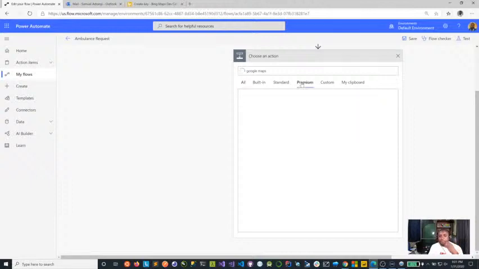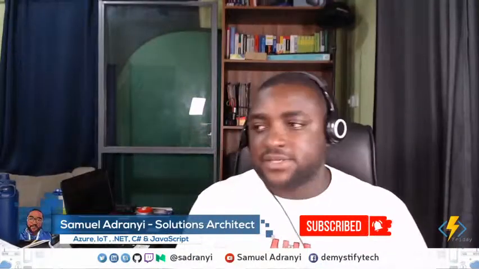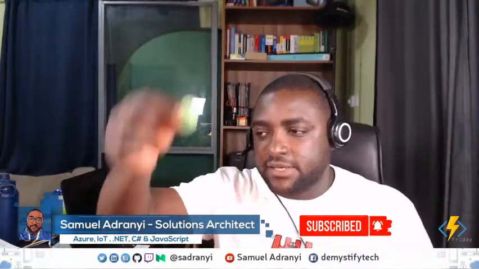Now, premium connectors, you need to pay for them. They are not free. So anytime you see premium close to something, you should know that it is not free. I don't have any custom connector. I think this is going to make me try to create a custom connector that will take coordinates and show me that particular position on the map. But apart from that, this is how we create a very simple emergency response system using a physical button to send your location to a team of paramedics or emergency response team to help you.